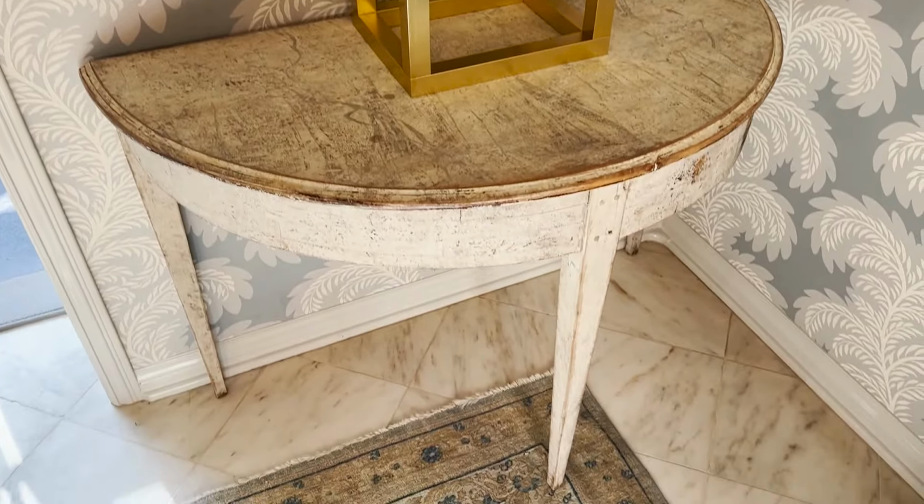This piece I'm crazy about. So this is a bar. On the bottom, it has a little spigot. And so you put this in the yard. We had a party last night. You put it in the yard, put all your wine, put all your ice in there, and then it drains into the yard. And then the inside of it is copper. And it has a hole in the bottom. So you can just stash all your drinks in there and it drains and then it comes back in here. This is from the 1840s. So a lot of the English pieces are Georgian.